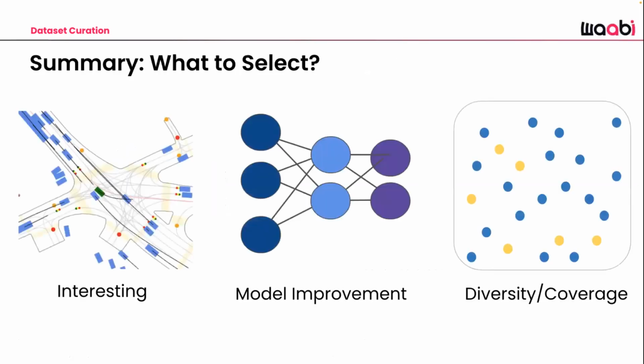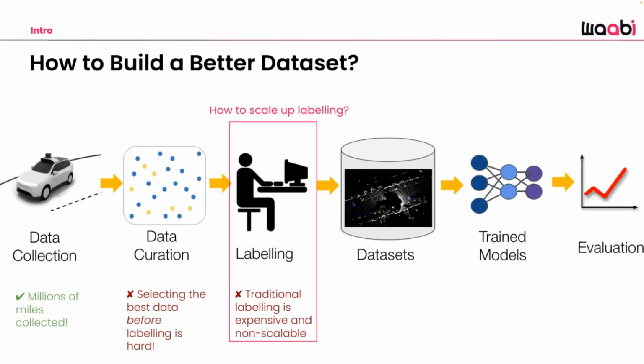So to summarize, we've reviewed essentially these three categories to curate self-driving datasets. And of course, there's no one-size-fits-all approach. And typically, you might want to do a combination of these approaches to ensure that the dataset covers the long tail of examples well, while also having even coverage for any potential real-world example in order to train robust machine learning models. Okay, so now that we've wrapped up curation, let's look at ways for scaling up labeling.